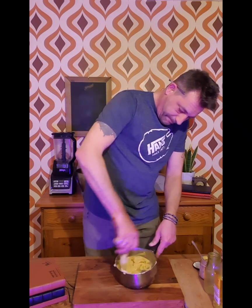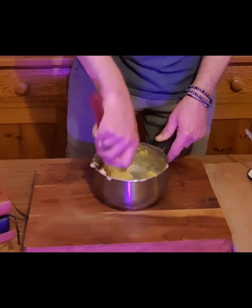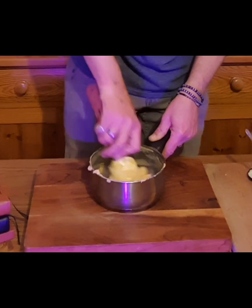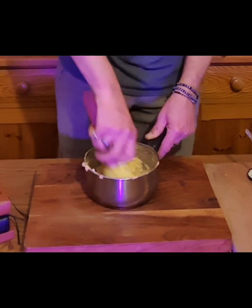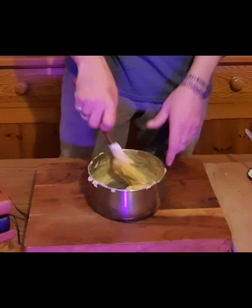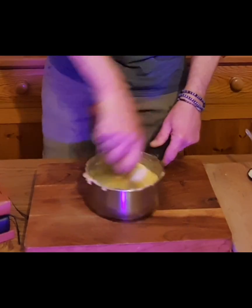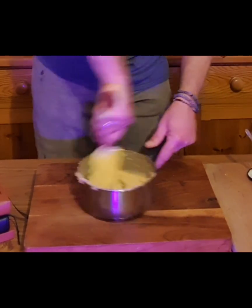If you find this a difficult thing to do, if you don't have the hand strength or the arm strength to do it, it's quite a hard job. You could always do this bit through a food processor, and it would be a lot quicker. I just thought I'd do it old school.